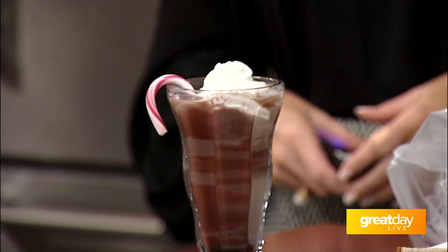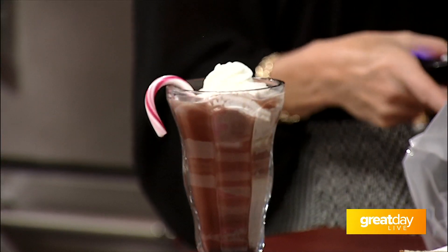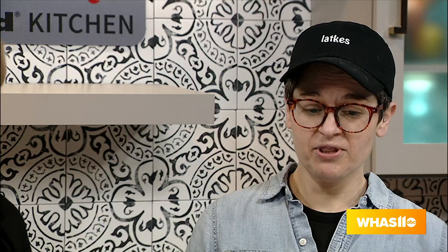How do we enter the contest to get four tickets? Come into the store, enjoy your Reuben, and scan the QR code on your table to get entered to win. You can also get the Reuben for five bucks, which is really great. You don't have to come in and purchase something, but you're going to want to — just come in and scan that QR code.